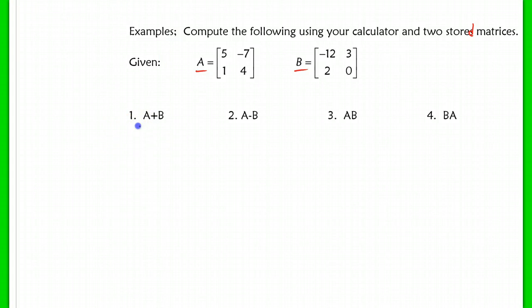All right, now I want to add the two matrices together. I want to subtract the matrices. I want to multiply and I want to multiply B times A. So one of the things that we have to do first is to determine if we can even do any of these operations. So if we look at A plus B, because this is a 2 by 2 plus another 2 by 2, this is going to work.